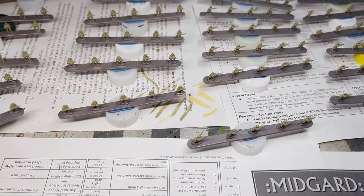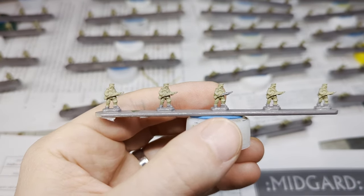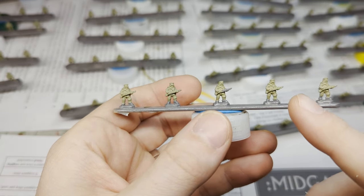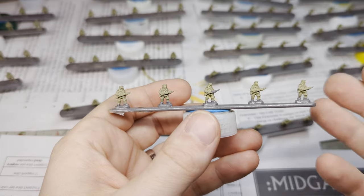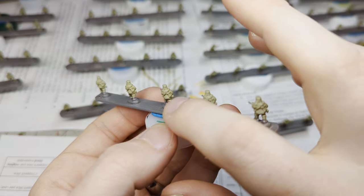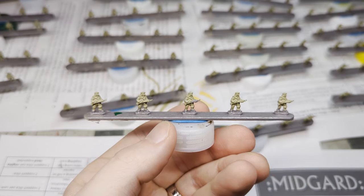We don't really care too much if the coverage is not perfect. As you can see here, there is still a little gray showing through on these figures, but that's okay because we are going to be adding layers to this. The next steps: the boots are black, the hat brim is black, the face is going to be whatever skin tone you want. Brown rifle, some brown webbing. These guys have what looks like a jacket or a bedroll — that's going to be a secondary color, and that's one of the cheats. I'm going to fast forward until I have everything painted up in their base coats.